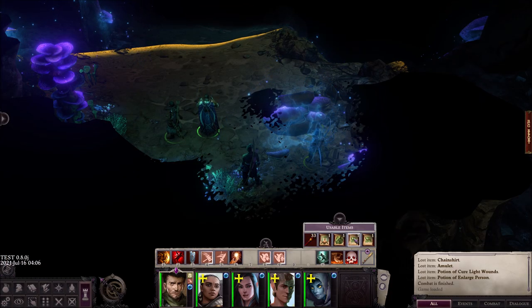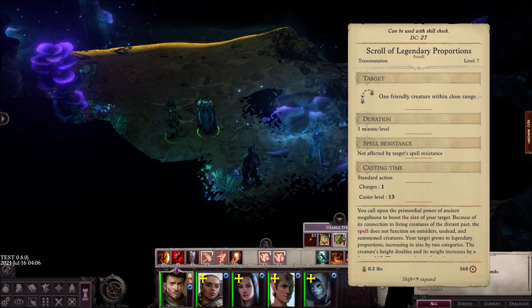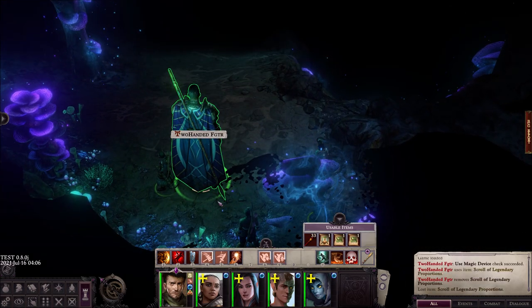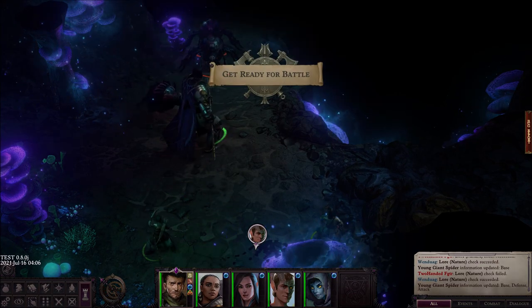Legendary Proportions is a nice buff. Frightful Aspect is a nice buff. Let's do Legendary Proportions, because if it behaves like it did in Kingmaker, you're actually in an even bigger category. Yeah, so you're a giant, which means the reach of our weapon becomes ridiculous. Plus, he looks really cool, let's just say it.